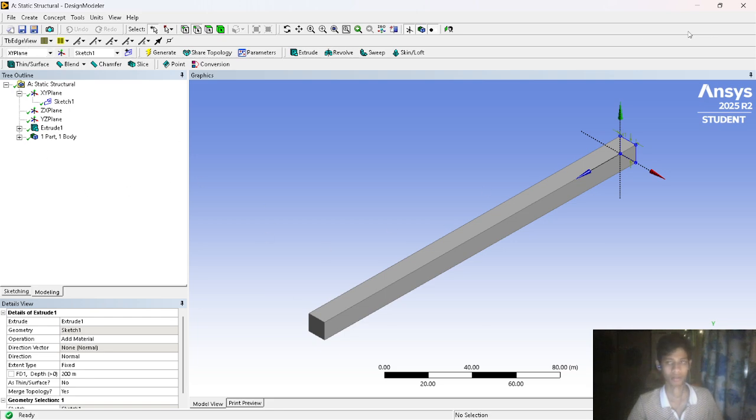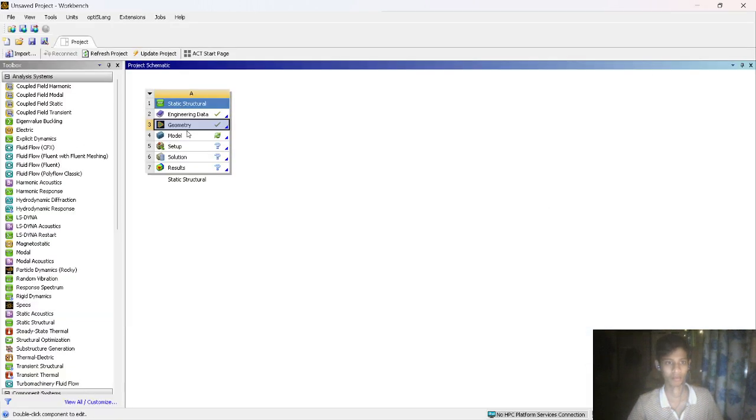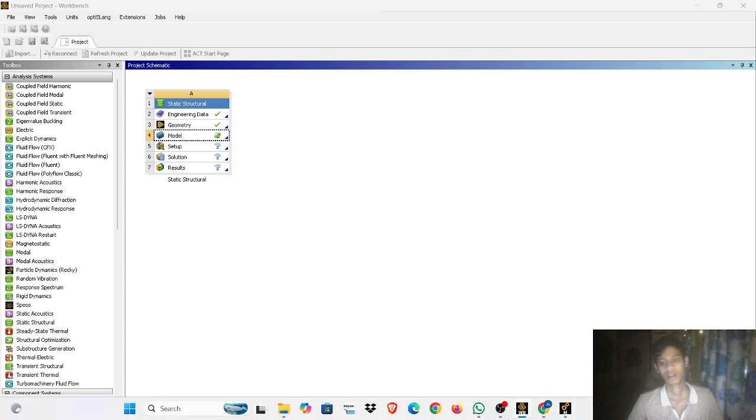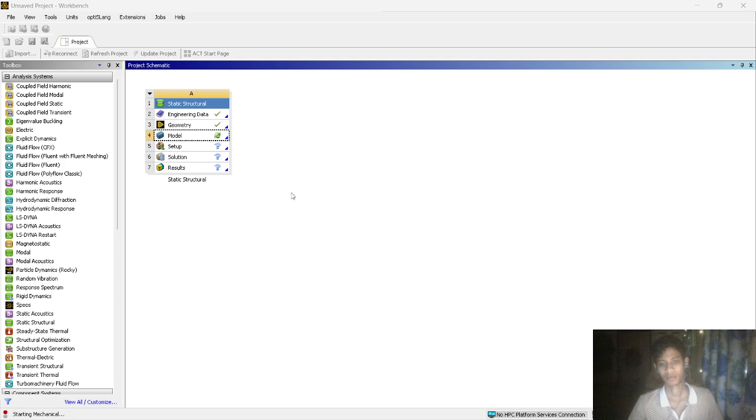Now let's move to model, double click on model. It takes a few seconds. After launching we go for the meshing part.